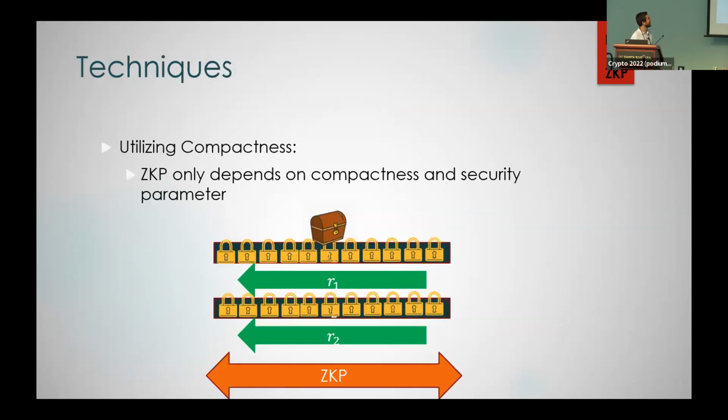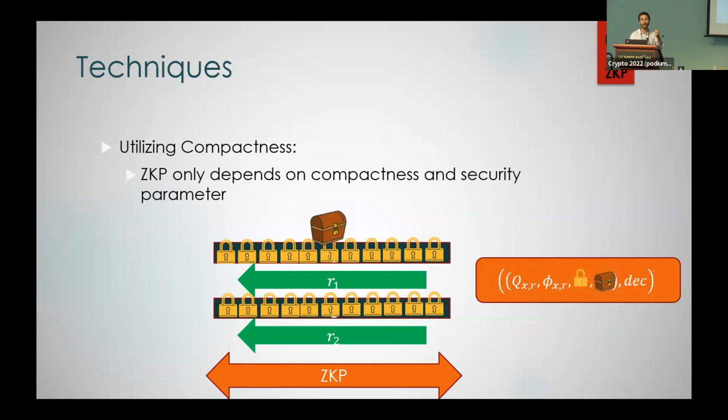And it's easy to see here that the final NP proof doesn't have to depend on X. It only depends on the compactness, on the size of the predicate, because once we know the randomness and we know X, we just need to generate this predicate. And the statement is whether there exists a decommitment that would make this predicate output 1. So if the IOP that we have is very compact, then the zero knowledge proof that we have at the end is going to be very small, and we actually prove that the IOP of Ron Rothblum and his coauthors is indeed very compact. So we get the zero knowledge proof to be very, very short here.